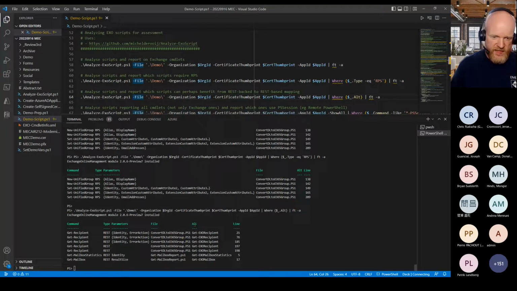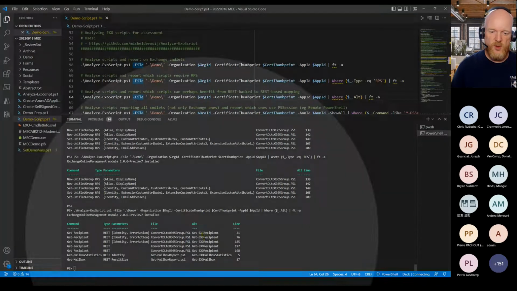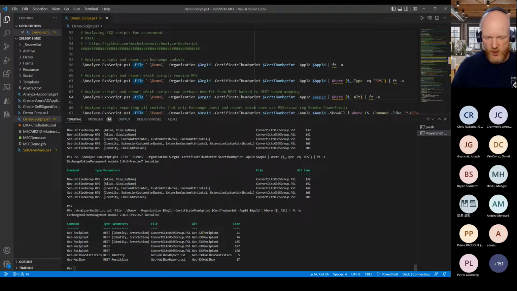There's also a property that outputs if there's a REST-based cmdlet available for a REST-backed cmdlet. So, for example, here we have Get-Recipient, which is REST-based, with these properties used in this script. But you could consider, if, for example, the script is running slowly, converting that to Get-EXORecipient. Of course, then you have more work because you need to translate and see if you have all the properties available which are used later on in the script. But there's more of a methodology to approach this situation.